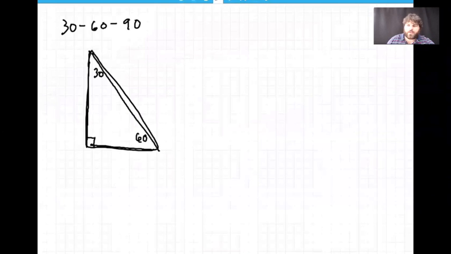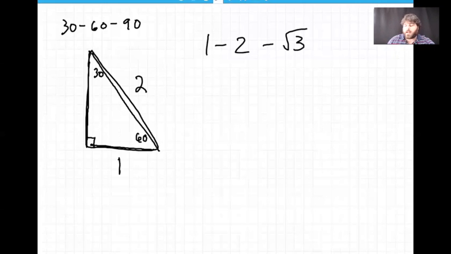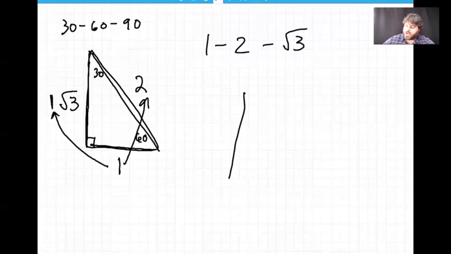All right, so here's how this one works. It's a 1, 2, 3. 1, 2, 3. Not a 1, 1, 2, it's a 1, 2, 3. The smallest side is 1, the longest side is 2, and the medium side is the square root of 3. Okay, so what that means is we double here, and then this actually is our coefficient 1 here. So you'll see how that works when I change it up.